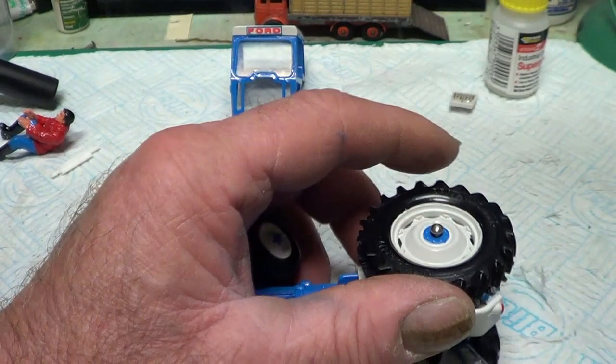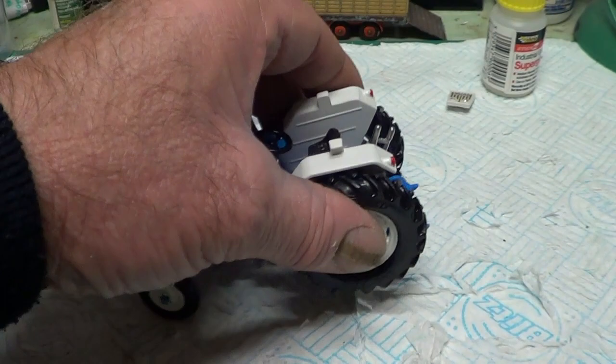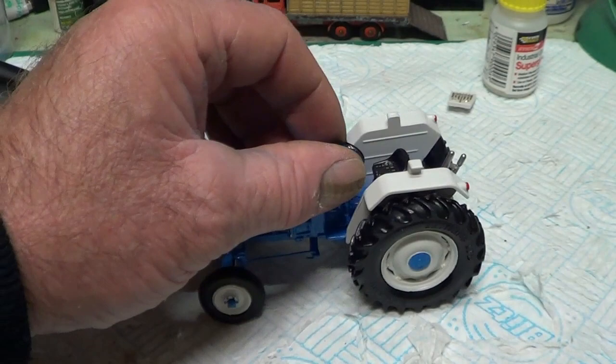No, it's not going to go in anymore. But anyway, these mudguards with the paint, they're nice and tight. Okay, so far so good.